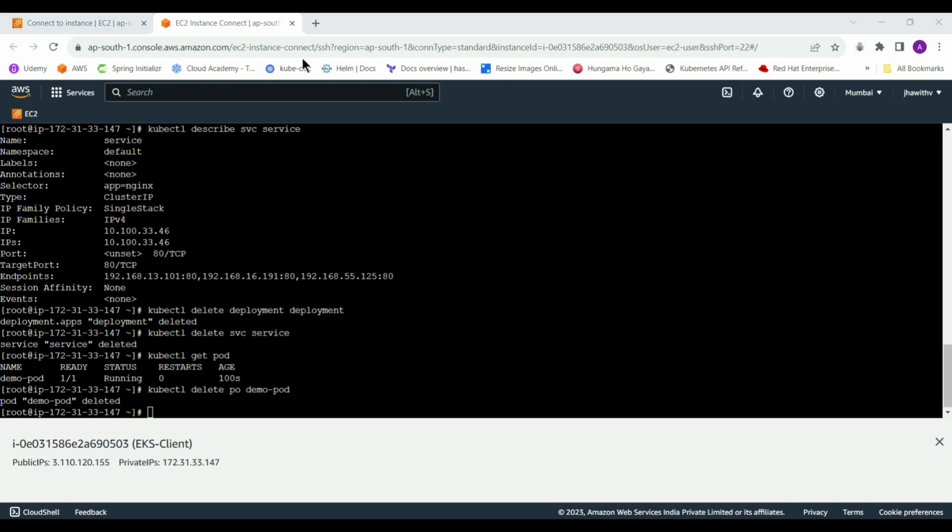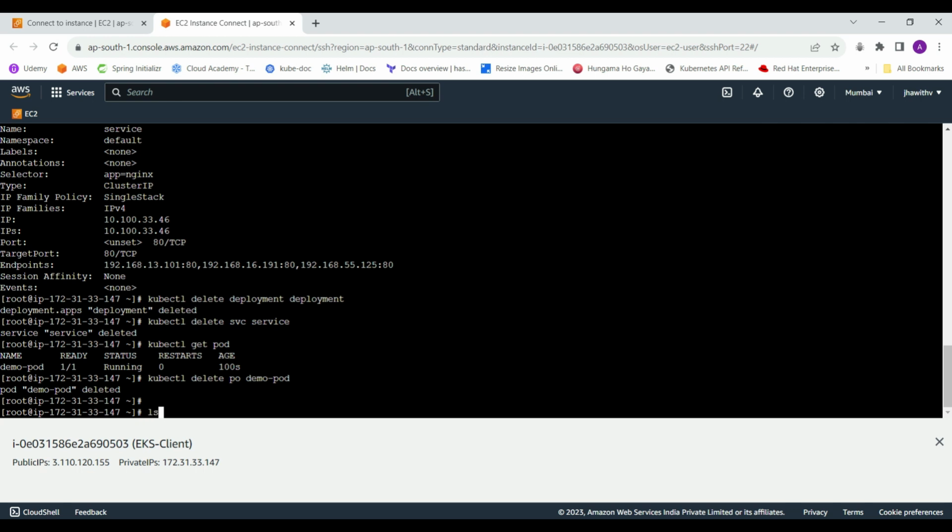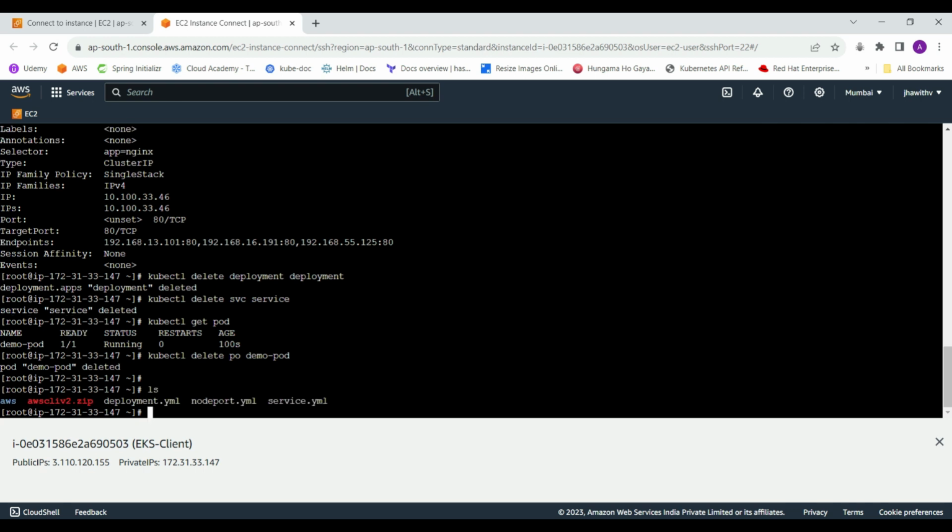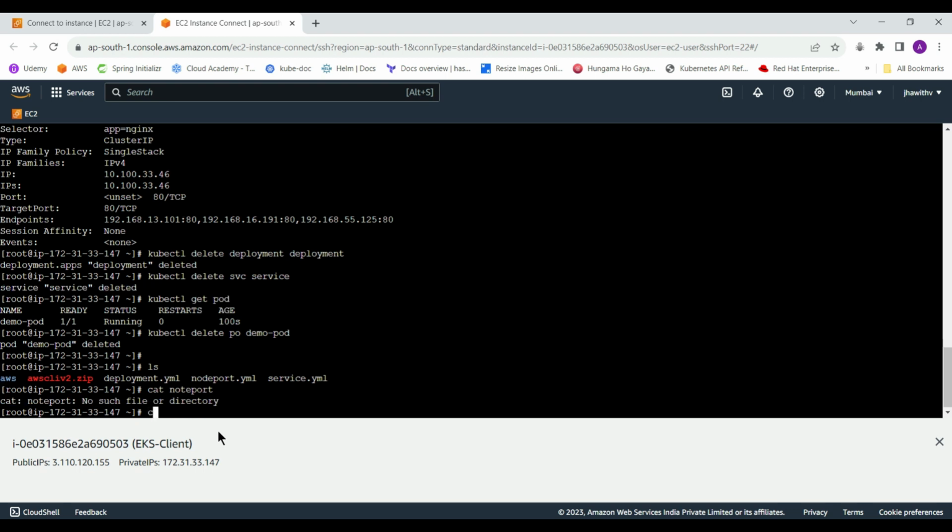Now we have to look into the node port. For the node port we have one file here, let me cat it, cat node.